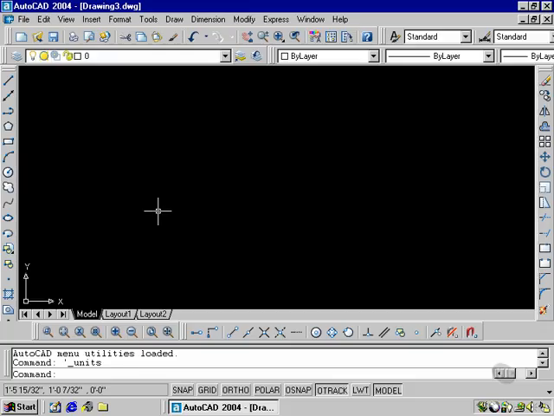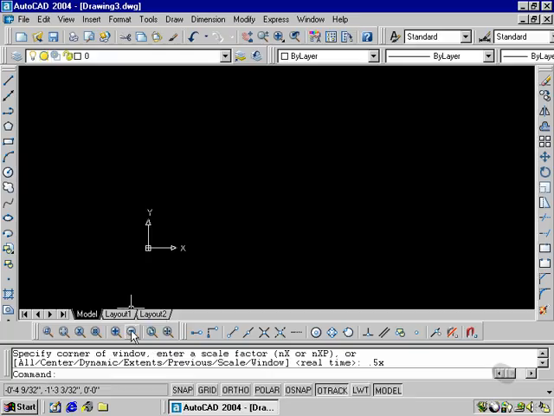What I recommend you do next, before we begin to draw the lines of the sofa, is to zoom out 2 times. I'm going to select this button once and one more time. The reason I do that is because currently I am limited to the space that I can see on the drawing screen. And when I begin to draw my lines, they are going to be a little bit longer than what is visible on the screen. So this is going to save a little bit of confusion.